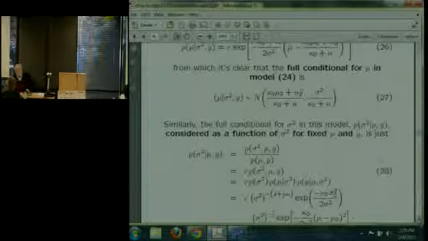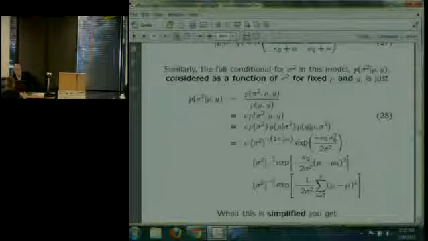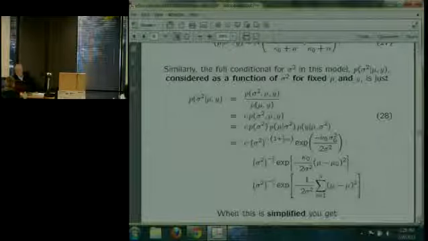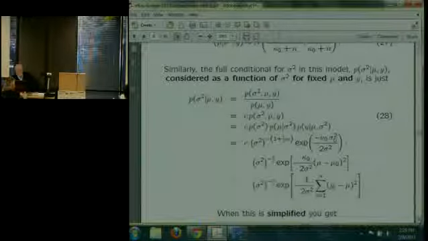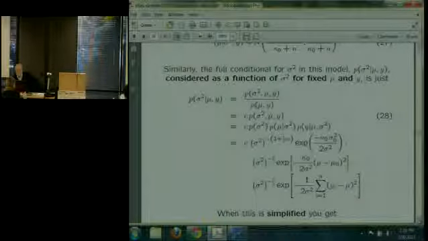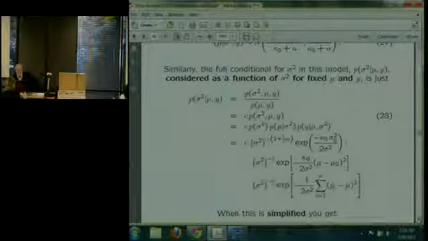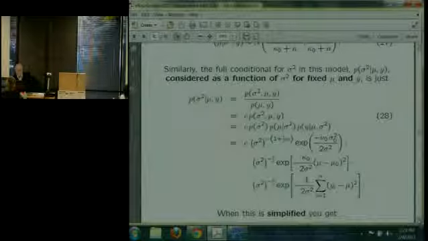And now you apply exactly the same logic to get the full conditional for sigma squared. It's equal to the joint of all 3 over the joint of the things you're conditioning on. The denominator is again a constant in sigma squared. Now you factor just as before. And now it turns out that you need to bring in all 3 of those things because all 3 of those terms involve sigma squared. So you have the prior for sigma squared, the conditional prior for mu, and then the final term, the sampling distribution.